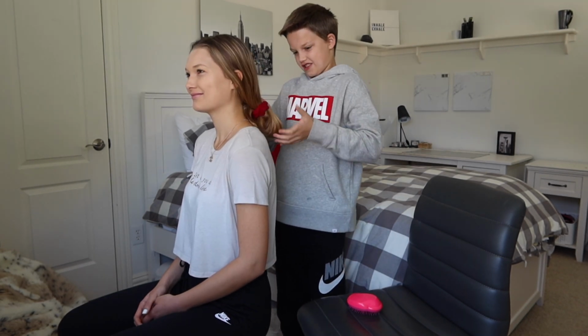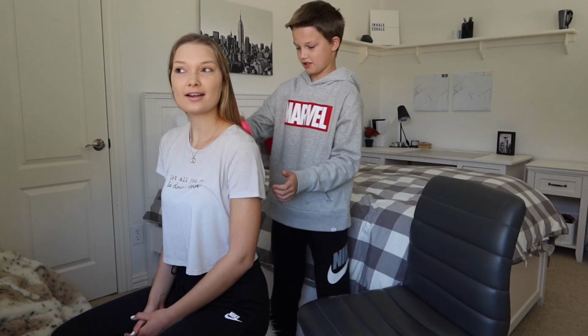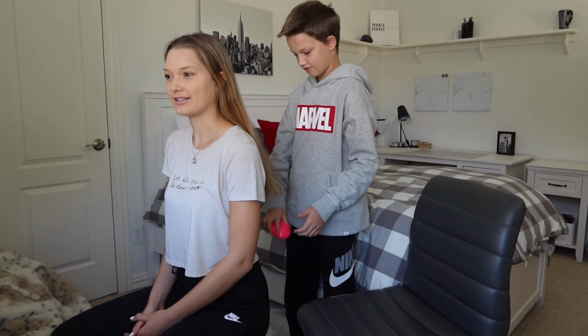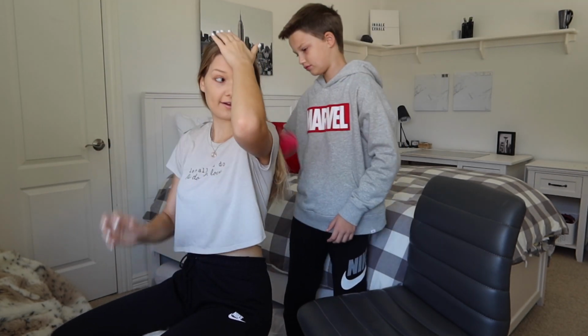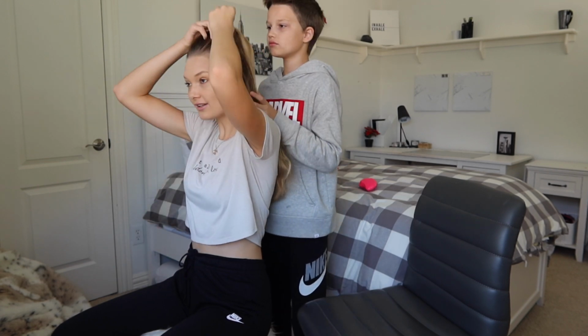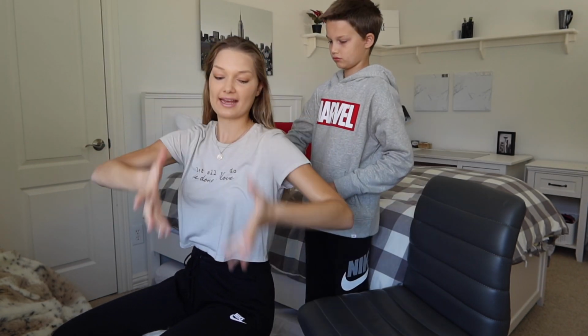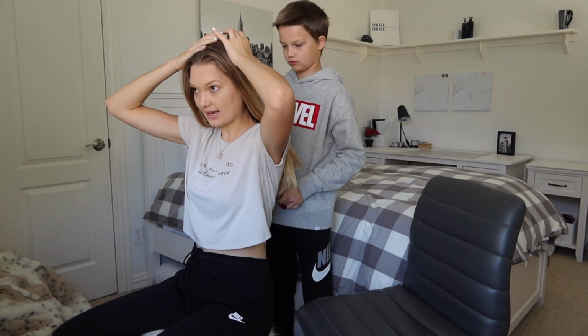Oh no. I really messed this one up. Do you want me to give you a little bit of instruction? Yeah. This will help you a lot. There's two ways to do a ponytail. See how I have my part here? Usually when you do a ponytail, you don't have the part. So you can either brush all this hair back, or you can have me put my head down, which is what I usually do. I put all my hair upside down, and then I pull it together. Which would you rather do?